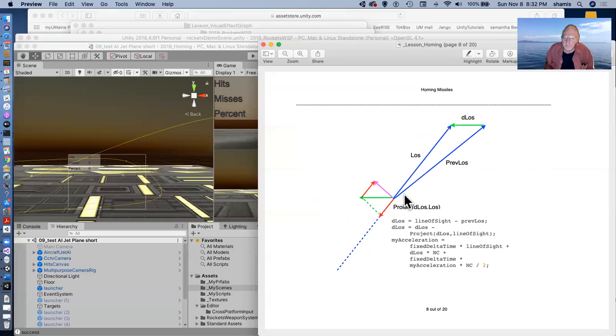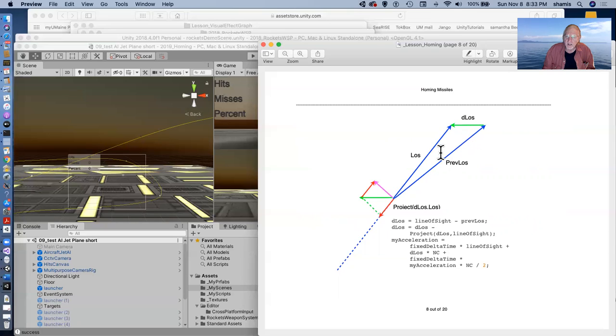The gist of this physics, we have some previous line of sight, and because of the rocket's motion, its line of sight has now changed to this direction. These are vectors. So d-loss, change of line of sight, is this vector, the green vector here. And so I'm taking d-loss and subtracting from it the projection of d-loss onto the line of sight.